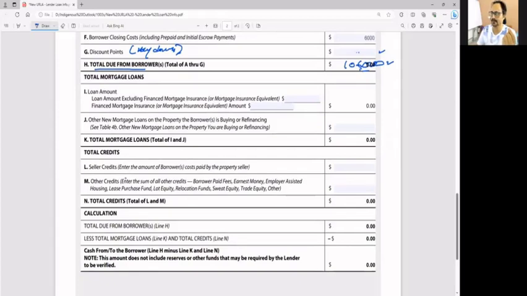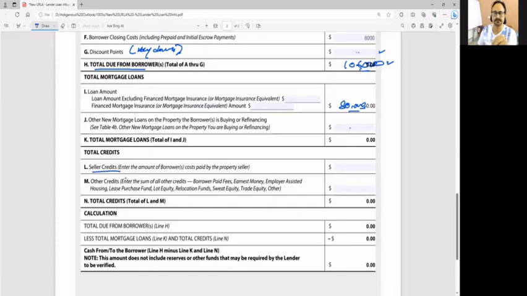Now we are going to see in the second part how the borrower is arranging this 106,000. The borrower is telling the loan amount: I will take a loan amount of $80,000, right? Other new mortgage: if I'm taking another loan, I told you, bridge loan, subordinate loan, second mortgage, right? Those are the loans a borrower can also take. The borrower doesn't have $20,000, so he might go for a second loan of 10,000, 15,000, right? If he goes, that amount will be written here. In this case, the borrower is telling, no, I will take the 80,000 loan.